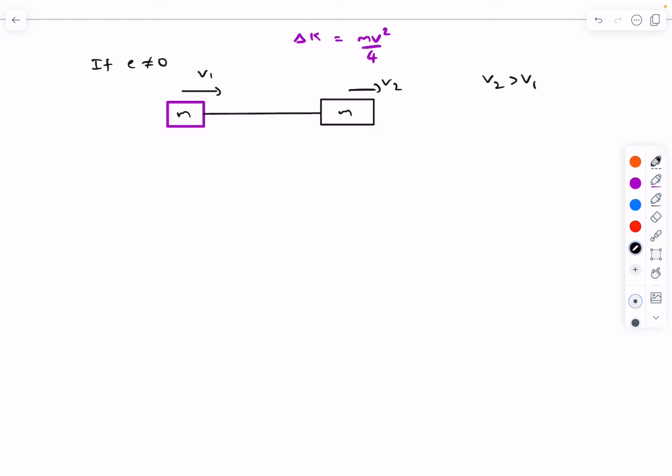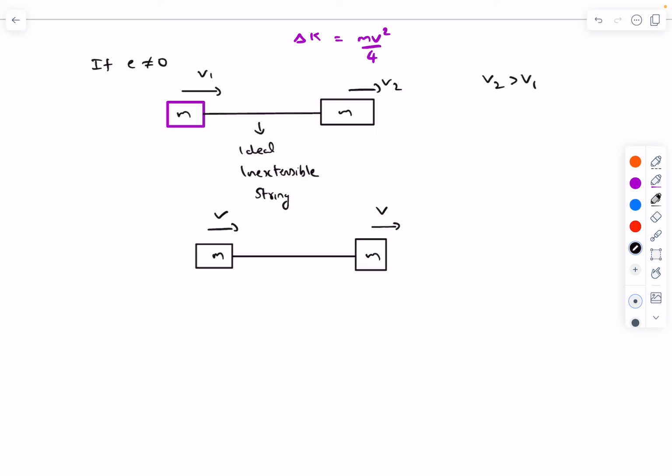Okay, guys, so now the thing is, in this question, they didn't mention anything about the string, right? So we'll assume this is the usual ideal inextensible string that we usually work with. So if it's the ideal inextensible string, that means its length cannot change. But we know V2 is given to be greater than V1, right? The string cannot elongate anymore, right? So what will happen is large tensile forces will start originating in the string. It will decelerate the block on the front and it will accelerate the block coming from behind. The tensile forces will keep acting till the point where both the masses start moving with the same velocity.